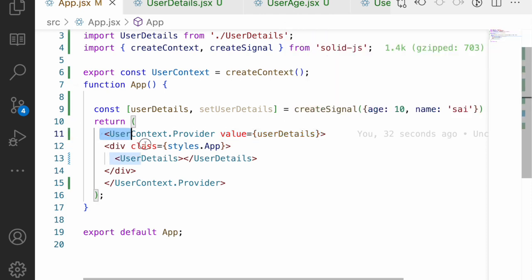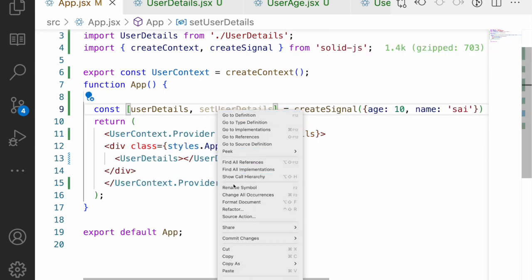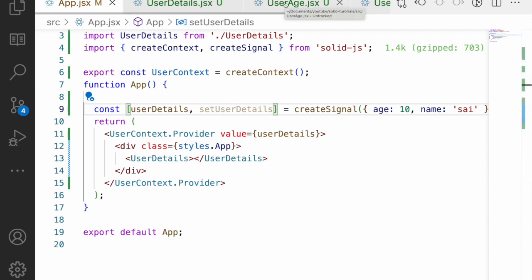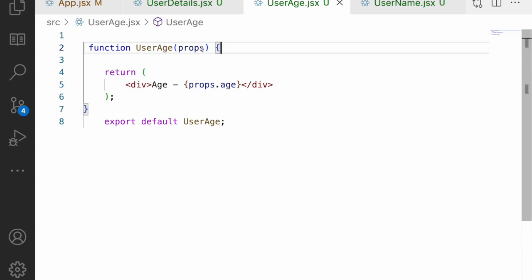So this is how we are passing the data, but how do we retrieve it? Let me format this, and wherever we want to showcase, there we can retrieve those values. For example, I want to retrieve my user details in user age. In that case, instead of using our props, we can get it from our context API.